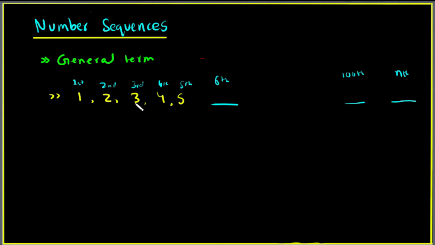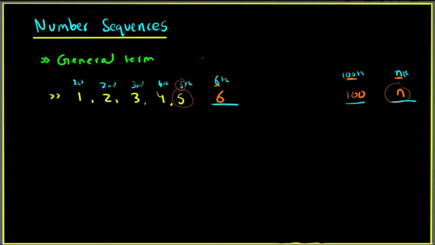So yeah, we can do it simply. First term is 1, second is 2, third is 3, fourth is 4, fifth is 5, and the sixth would be just 6, just following common sense. The hundredth would be 100, and the nth would be just n. Whenever n is the number of the term, this number could be considered as n. If n is 100, then the term is also 100. If n is 6, then the term is also 6. So whatever this number is, the term is also that. So if we want to find the nth term, it should be n, just speaking in the language of algebra and mathematics.